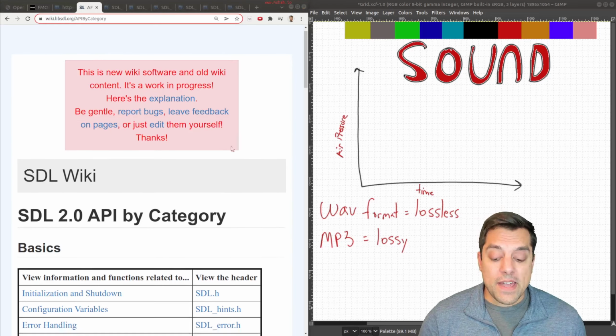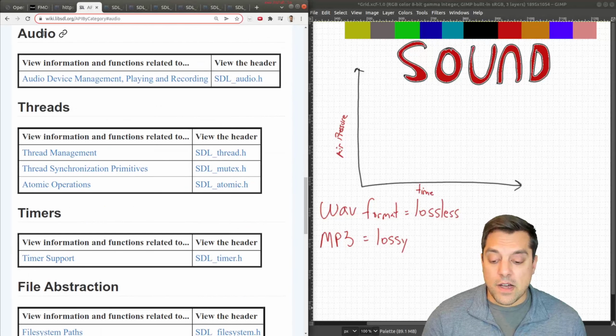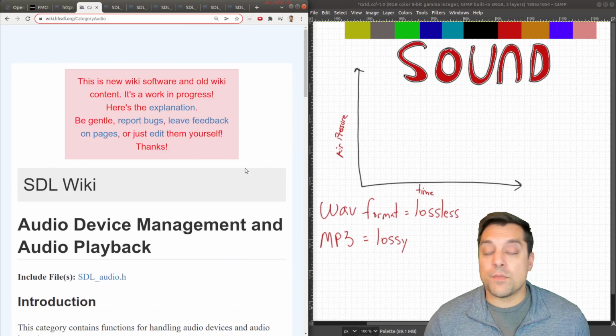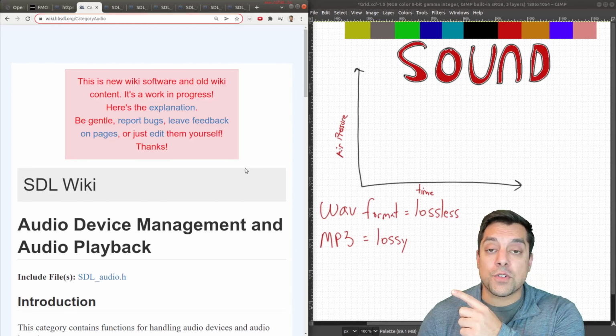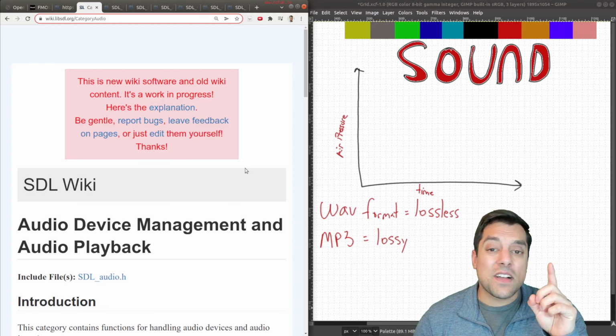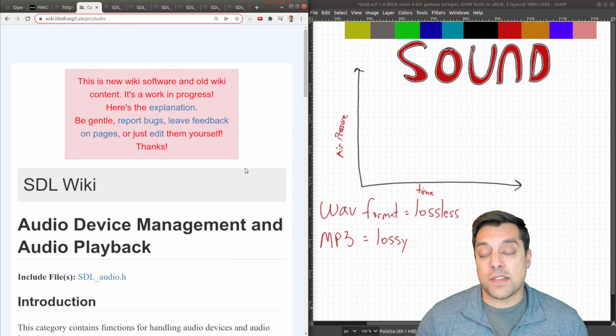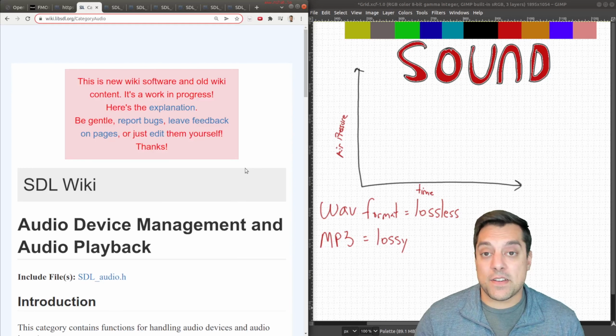So I'm going to go ahead in the documentation and open up under the audio section here the documentation for audio management and playback that's built into SDL, and it works for most platforms that are available. But before I dive into the actual code and show you what's been built and added to the support code, I want to just talk about sound a little bit in this chart that I have, because I think it's a little bit important to understand what sort of data you're working with.